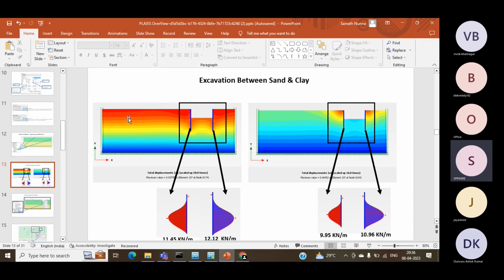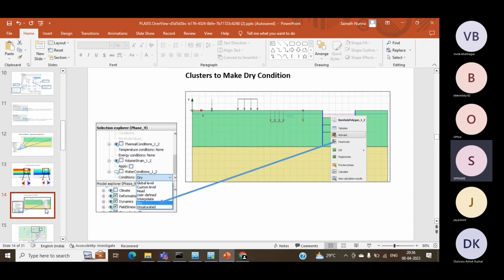This is where you will be able to do excavations and all that, which we will come to a little later. But this particular thing will be helpful for you, so please remember this slide. Slowly I'm going to cover it again when we have the sheet piles sessions, and at that particular time.